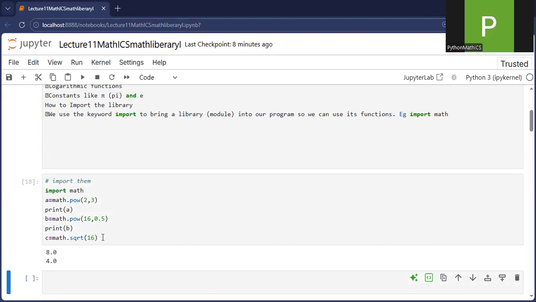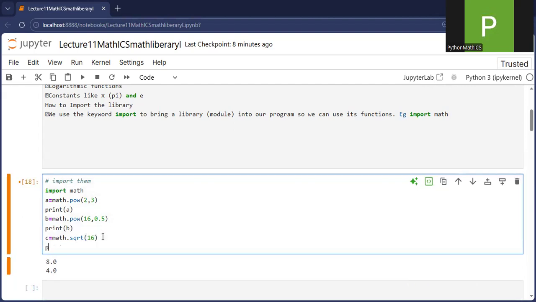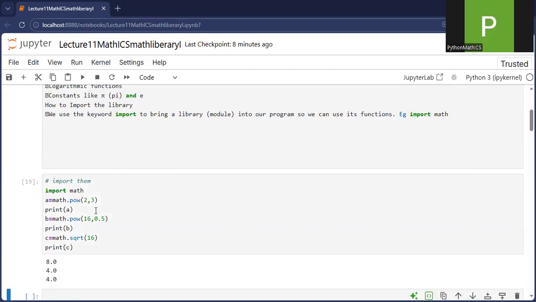Okay, so I'll write print C. Hopefully you understand that math.pow and math.sqrt produce the same value. To import a library, we use the keyword import, and you see its color is changed. So import math means it will import the math library. Inside the math library, we have different functions such as power, square root, log, and so on. So this is about the power.